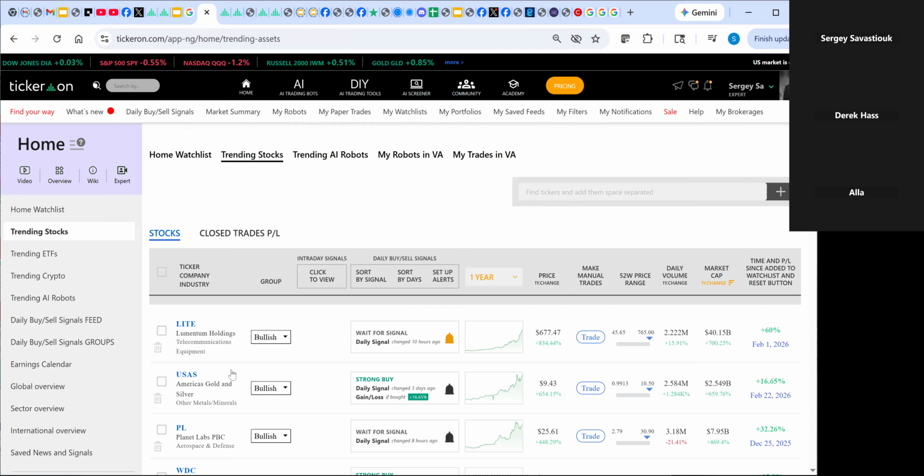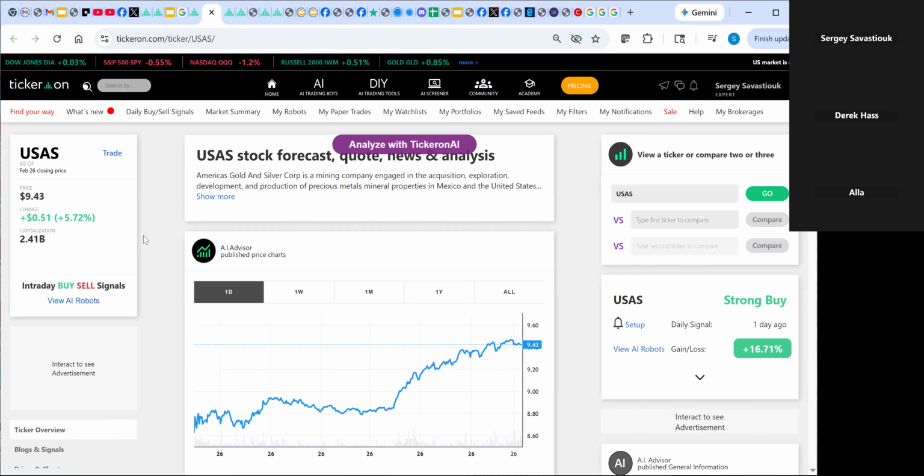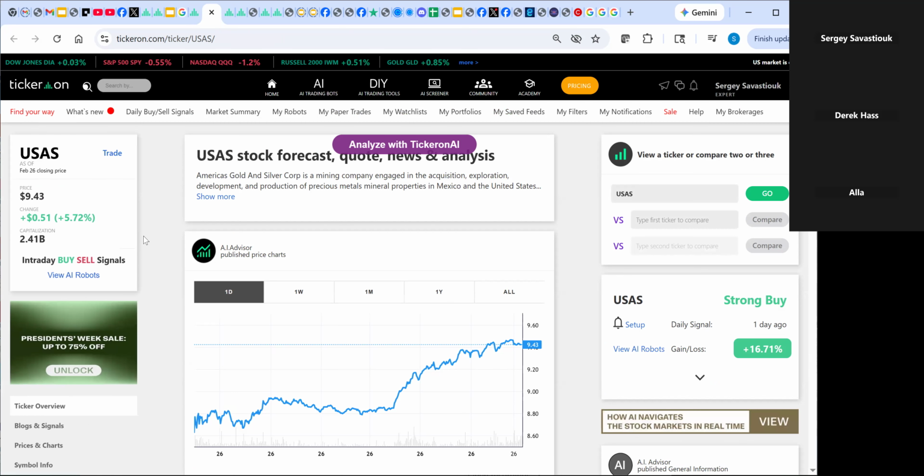Okay. So let's see. USAS, we placed it on the list February 22nd, which is about 4 days ago. It is plus 16%. And today it made 5.72 percentage points. And the price of the stock is only $9. It is a pretty good deal.